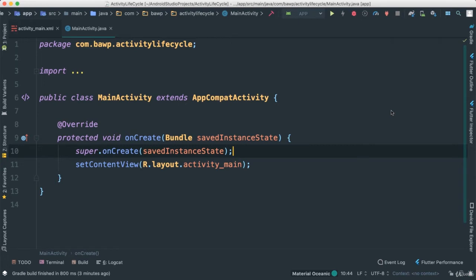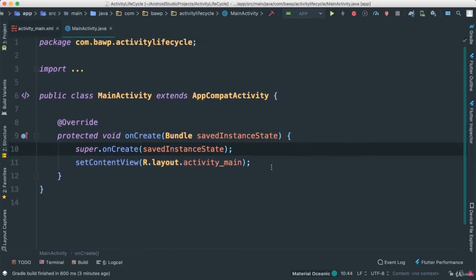And so now I think it's time for us to dig deeper and see if we can understand even further what activity is really doing behind the scenes. Now, I created a new project here so that we can actually focus on this topic only. So, create a new project. I call this project Activity Life Cycle because that is one thing that we're going to be talking about here.